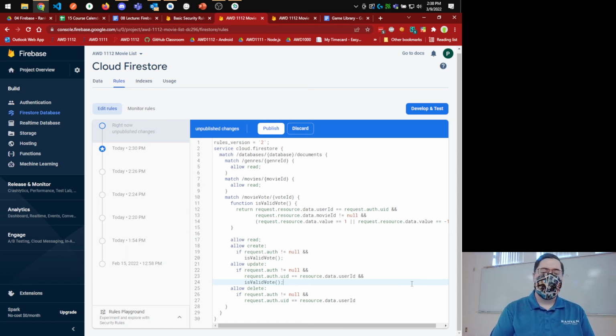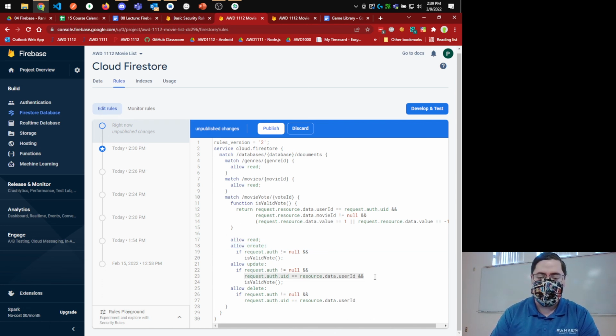So if I've got two places, like this often happens, that I need to check that the data is valid in both the create as well as the update methods, I can centralize that code using a function. Cool? That way I've kind of got my schema defined in one place. Does it matter where you define the function? It just needs to be here in the same match. Oh, okay. So it needs to be within that same match where I'm going to use it. Because I'm referring to things that require that context. So I need to know, is it valid?